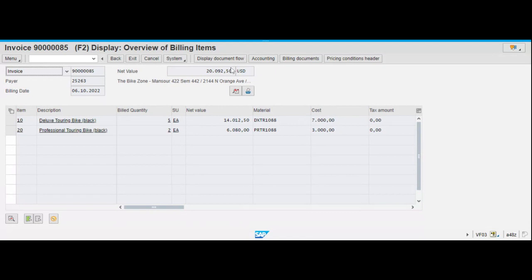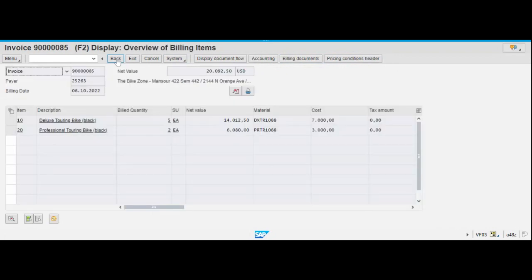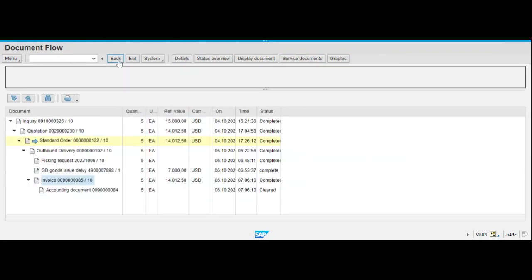This was our billing document. So this is the detail of all these documents. So this is the end of our case.